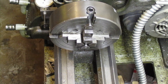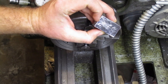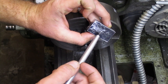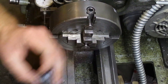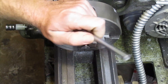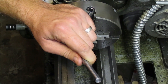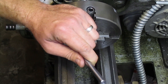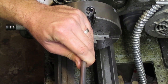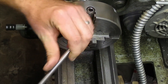Ladies and gentlemen, welcome to Basement Machinist. I've got a small project where I'll need to drill and bore a hole into this piece of aluminum. I've already got the center point marked and I'll need to indicate about that center point. To aid me in doing that, I want to make a center finding tool using this piece of drill rod. On one end I'm going to cut a 60 degree included point, and on the other end I will face and drill a center hole that will accommodate the dead center in my tail stock.